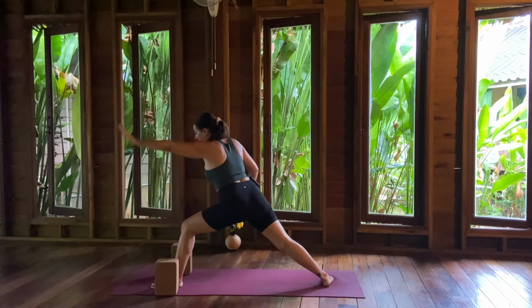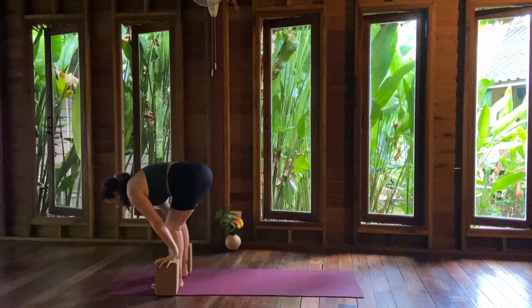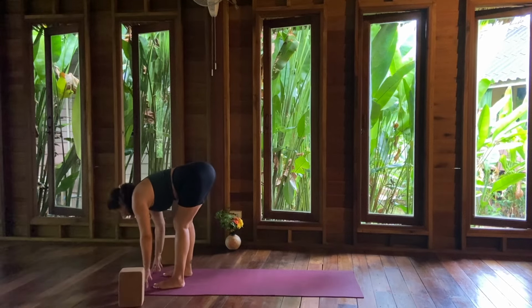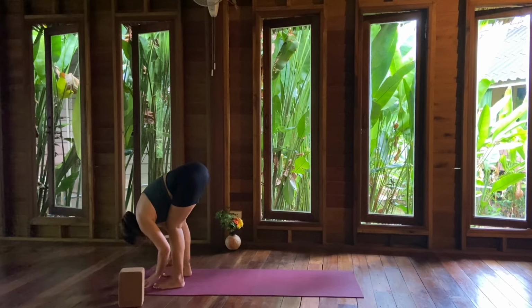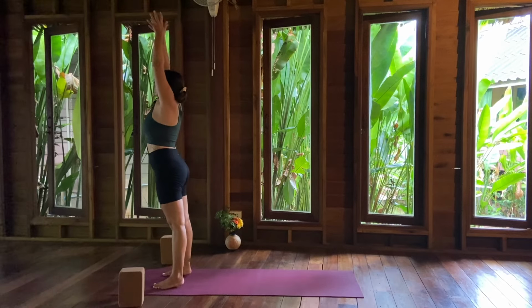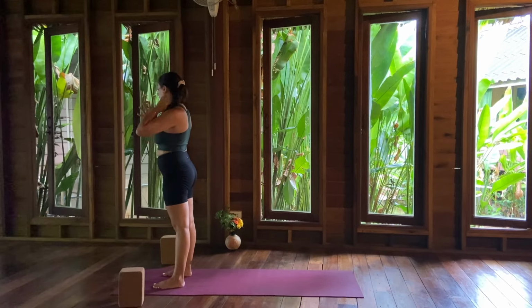Cartwheel your hands down, back toes face forward, step forward, right foot to left foot. I almost slipped there. Inhale, halfway lift. And exhale, fold back down. Rise to stand, breathe in. Hands to your heart. Full round of breath.